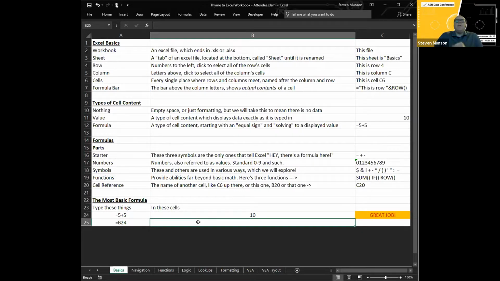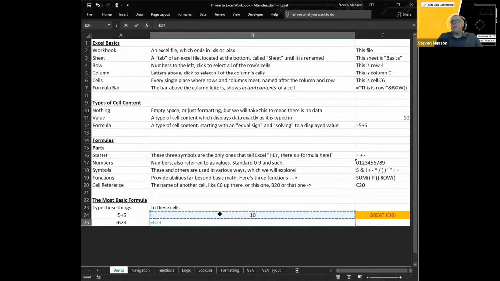And then the second one here is just to get a cell reference started off here to show you the very first cell reference, which is actually probably another most basic formula. You can just hit equals, and you can either type B24 here, or you can actually click on where the cell is, and you get that nice highlighted animation around the cell, and you'll get a blue field or some other color depending on how many references you already have in a formula.